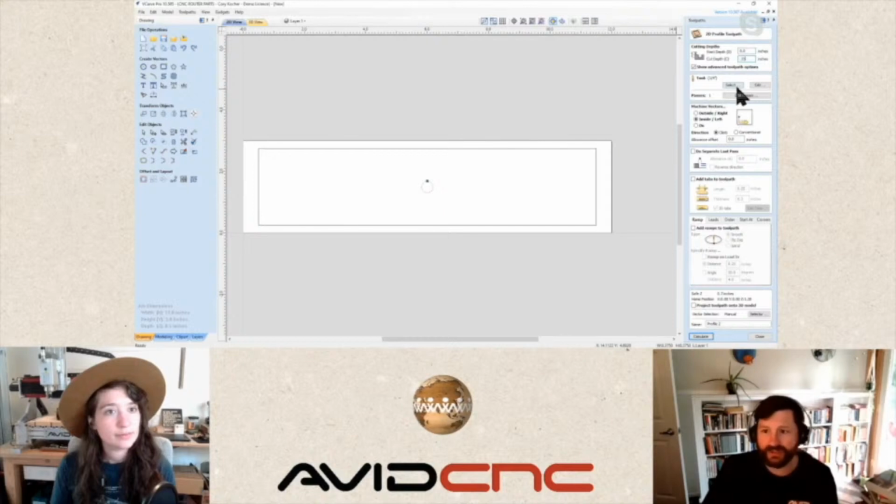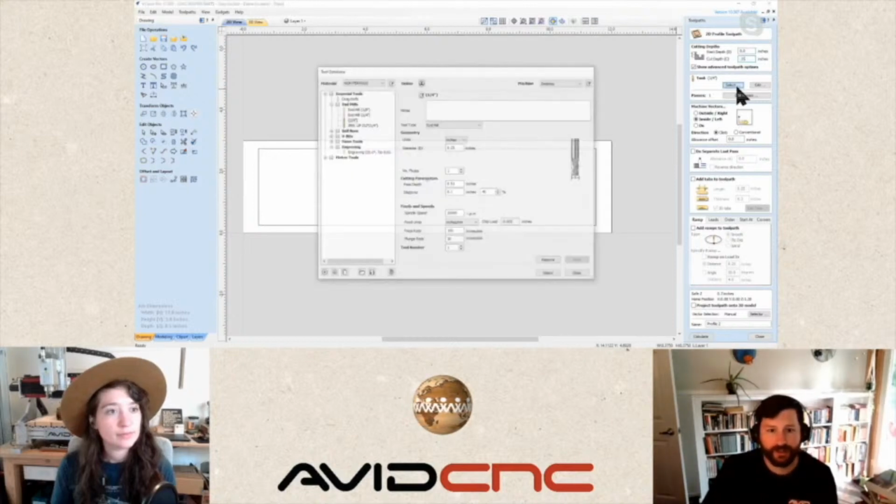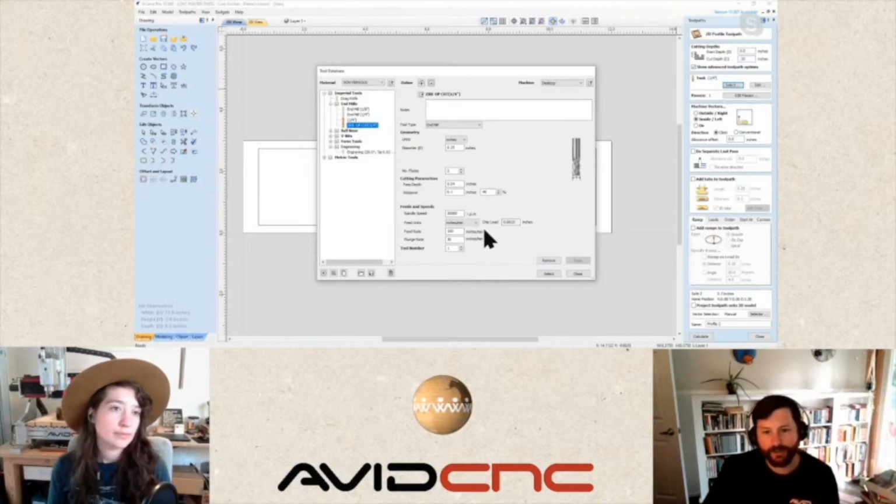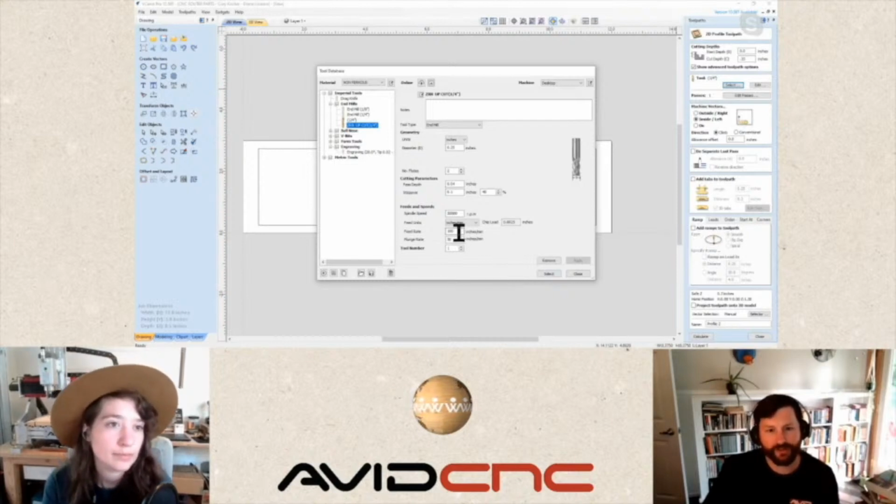We're going to select a new tool here. I'm going to select my ZRN upcut. This has a pass depth of 0.04. Right now I'm not too concerned over the step over as I am the pass depth. Also our feeds and speeds here have our chip load at about 2.5 thousandths. I don't know if this is an achievable feed rate at this size, and so what I'm going to do is drop this down to 40 inches per minute. And therefore, I'm also going to drop my tool RPM down to about 9,000.